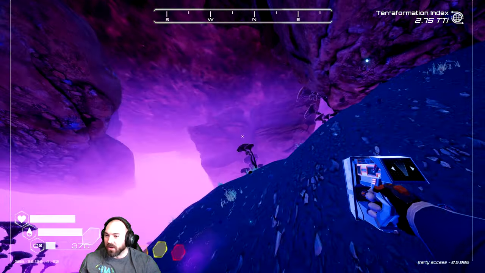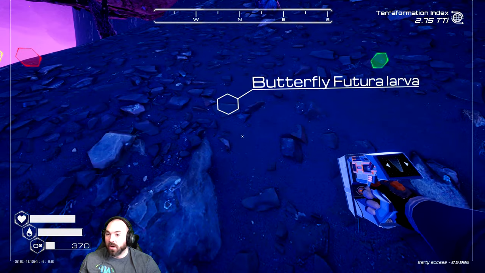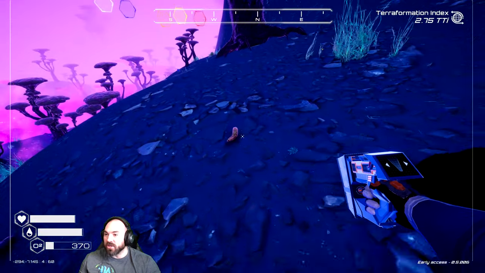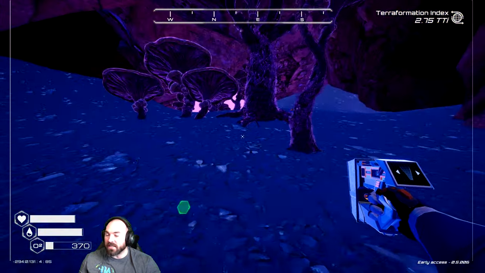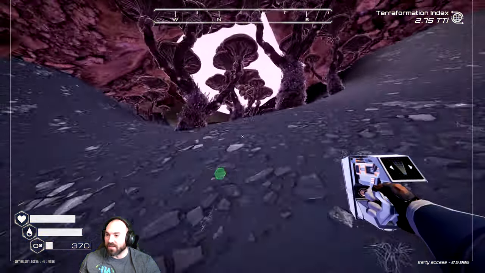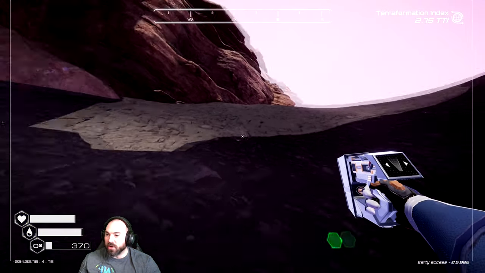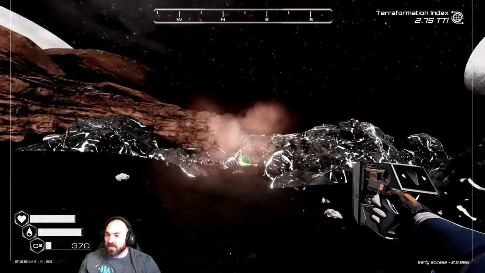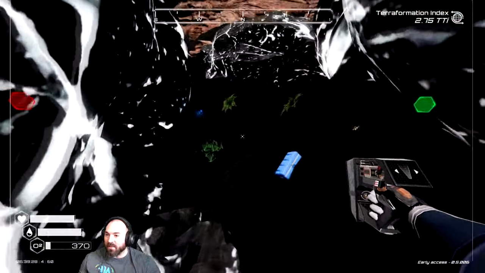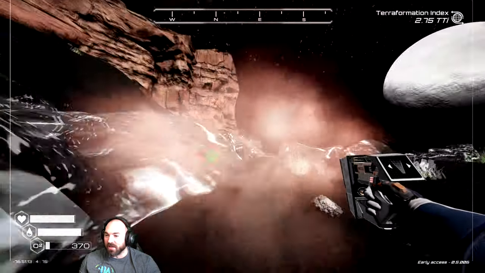So freaking cool. Let me see if I can power through here. Another butterfly Futura! Okay, I am gonna have so much room for insect activities, but I gotta go. I don't have any more oxygen vials. I gotta mosey. Two Futuras. I'll put those in my butterfly dome and see if it makes things go crazy. Just random stuff that's easy to make.